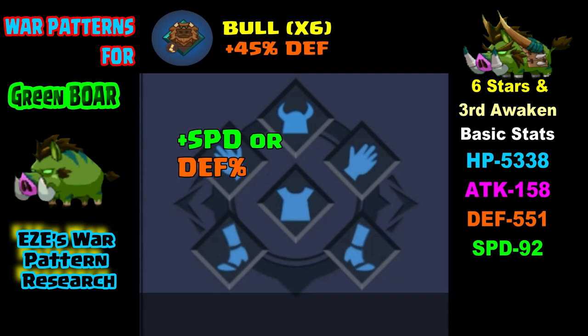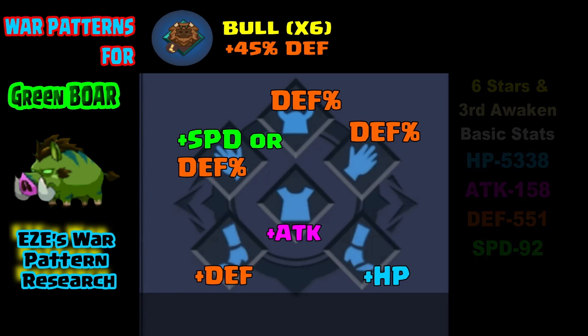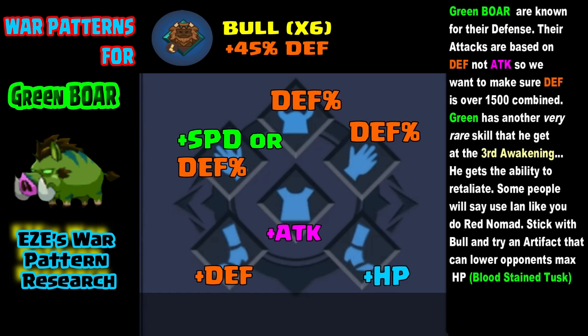Moving on to Green, also 6 Bull to get that 45% defense increase. His speed is the highest of the Boar at 92, still pretty low. Defense at 551. Hit points at 5,338. Attack is really low, but remember, his attacks are based on his defense. Use defense percentage up top on all three, or at least the head and the right hand. You can use speed on his left hand.